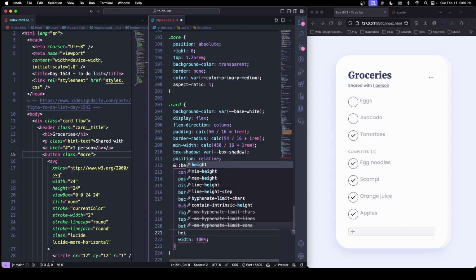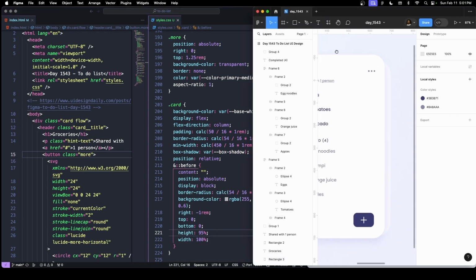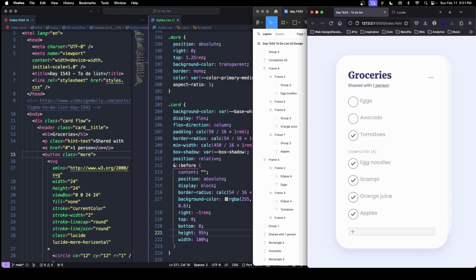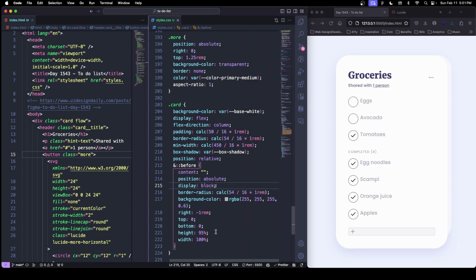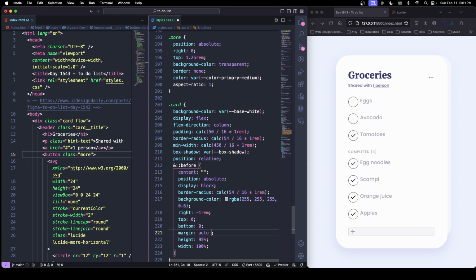I'm just going to do a height of like 95% maybe, because we can see it's not 100% wide here or 100% tall here. So let's do that, and then to make it right in the middle, you can just give things some margin. You can do auto left and right, and top and bottom should be 0, and that should vertically center that thing. Look at that.